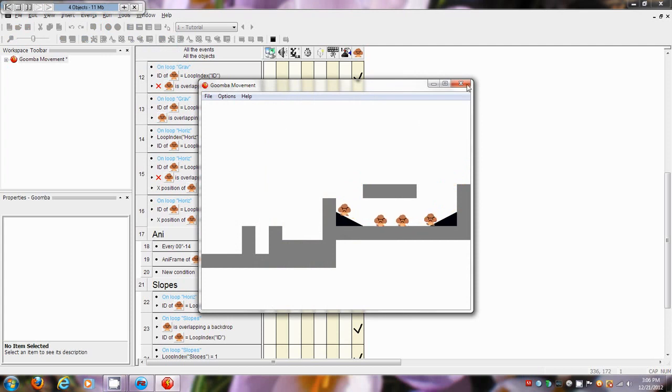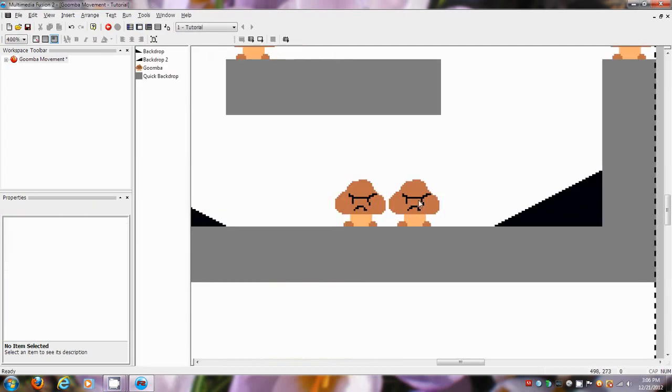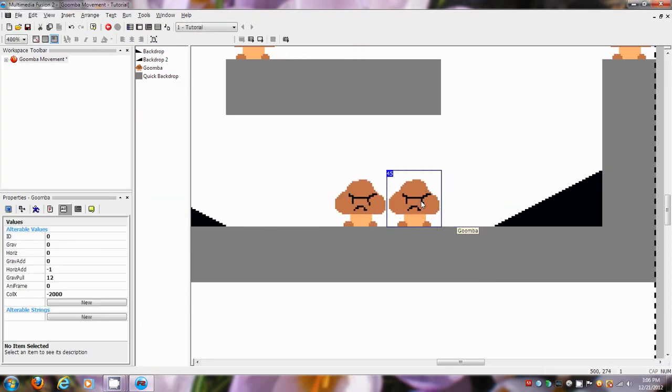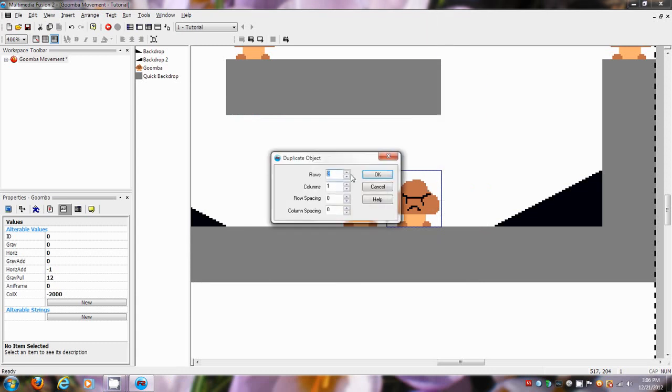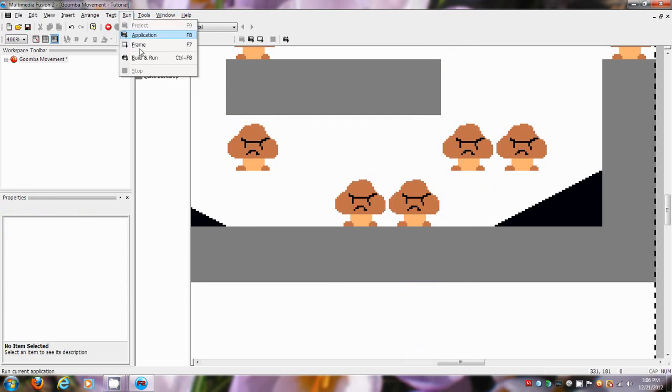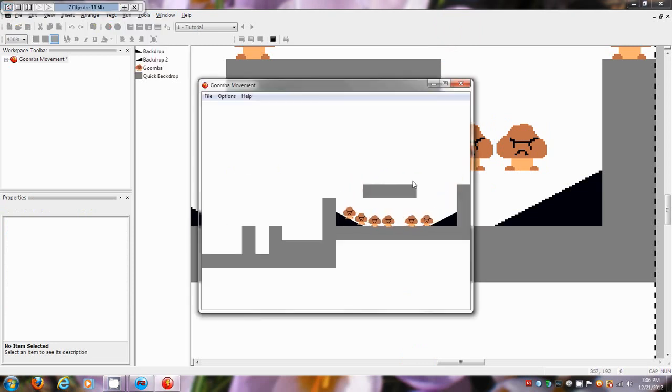Yeah, it works. Well, if these Goombas didn't start on top of each other, it would work pretty well. So let's try it again. Ta-da! It works perfectly, and it's really simple. Best of both worlds. They all collide, even if we duplicate this and put them all there. Oh, that Goomba fell inside the other Goomba, which isn't good, but things happen.